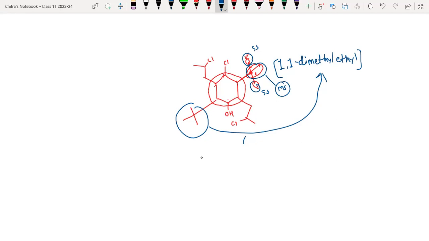Okay, then we have to write the name for that one. Again, this carbon is directly linked with the main chain, so this is going to be first. Then from here we have to identify the main chain, so this is going to be the main chain. Sir, I have got the answer. Should I send you on WhatsApp? Oh, I'll check that also. So it is 1, 2, 3. So it is 2 chloro, again square bracket, 2 chloropropyl.